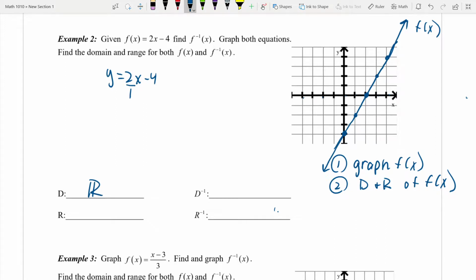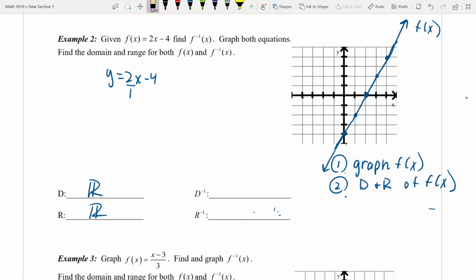The range of that graph is the y. Here's your y-axis, start small. So if I'm down here, could I ever go right or left and hit that graph? Yeah, it's going to hit about right there. How about if I'm up a little from that? Yep. How about here? Yes. Okay, so negative 5 is going to hit it, negative 4, negative 3, negative 2, negative 1, 0, 1, 2. What if I'm really high? Yes. And that is everything. Okay, so my range is all real numbers.